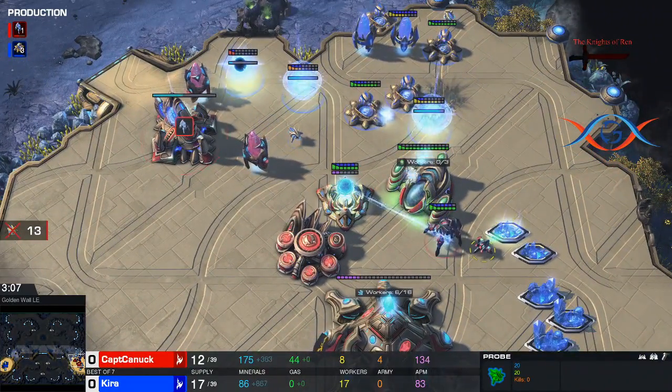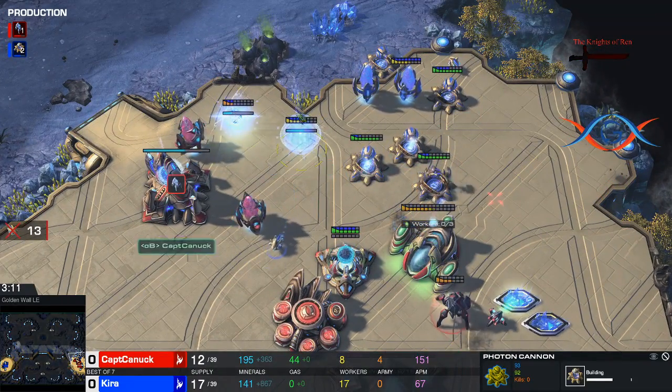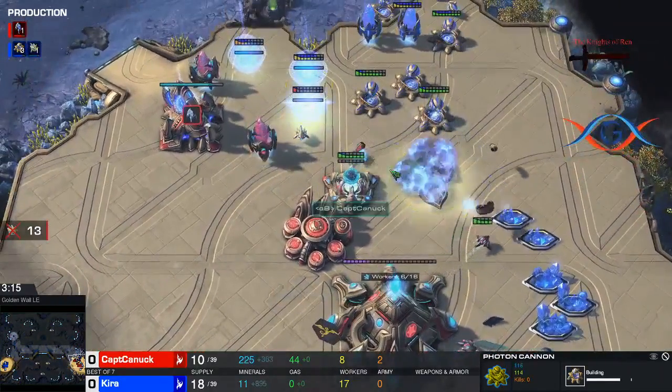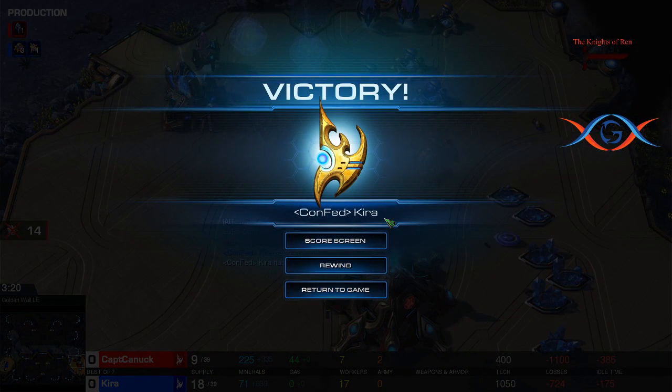Kira, with an economic lead, has done all the damage he needs to, but he's going to continue dealing damage, putting more cannons over here to the left. This shield battery is under threat. GG is called. Kira puts the first point on the board.